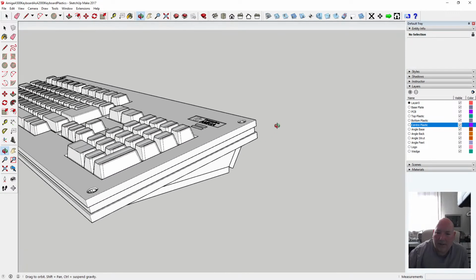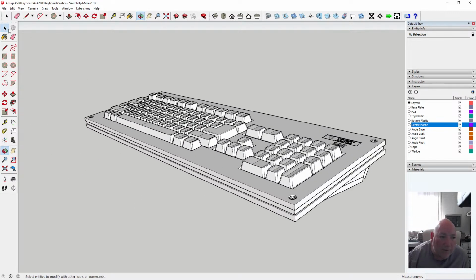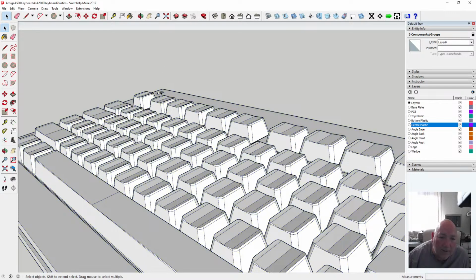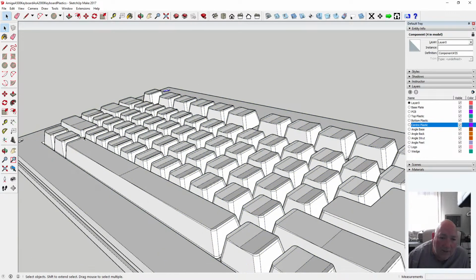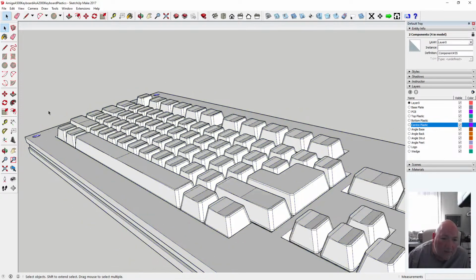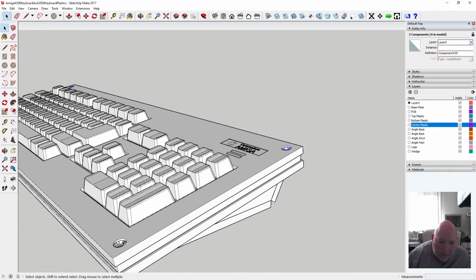Let's just take the lid off. Oh, we've got to assign our fixings to the lid first. So we don't want to see fixings once the lid has been hidden. Yeah, so let's put those fixings in.